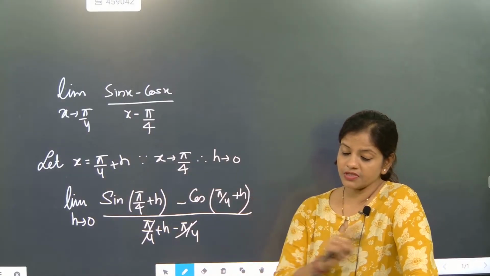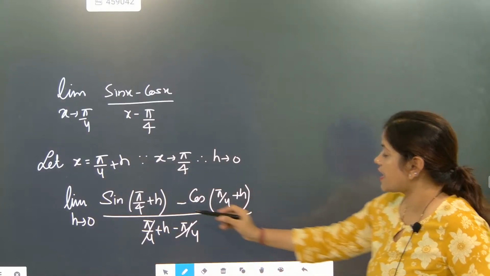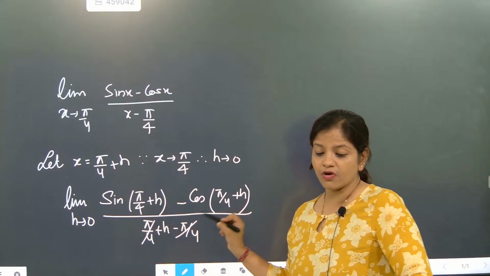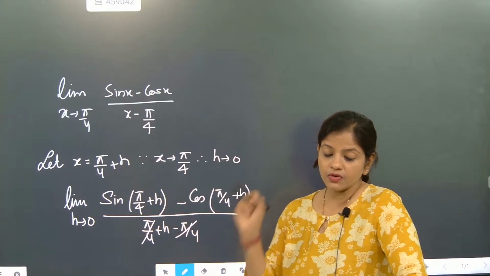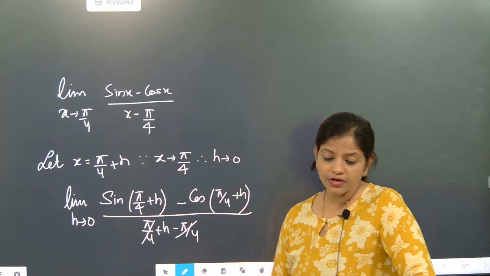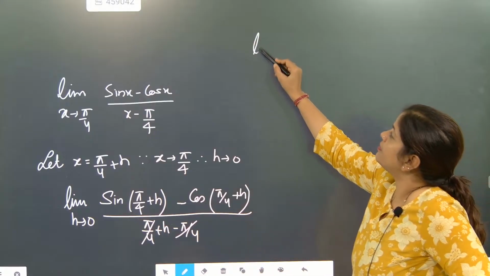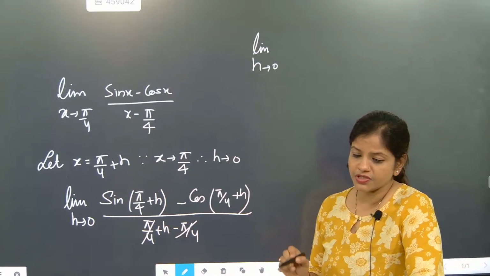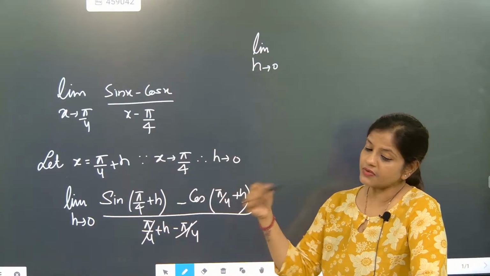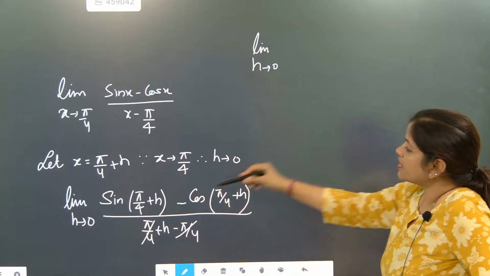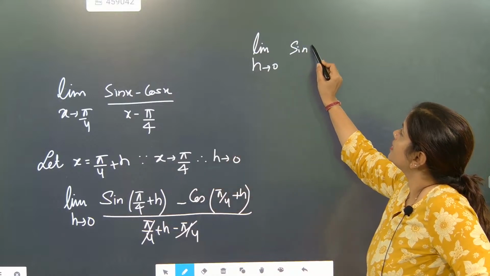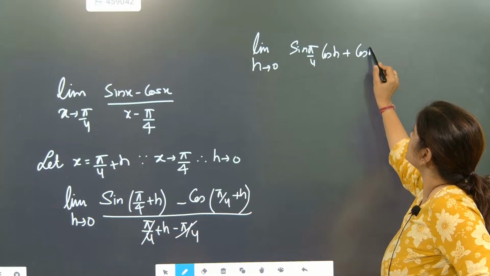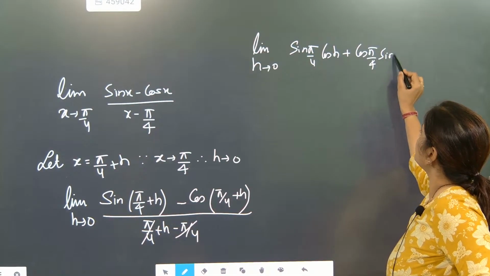Once you have cancelled it, here one thing we must understand. Here when we are writing the sine of a plus b formula and cos of a plus b formula, you need to crack it. Remember, don't directly substitute. Here substitution is not at all going to work. Here it will become limit h tends to 0. I am discussing these types of questions because in coming time in 12th class, it will be very helpful for you. Now look here, sine of a plus b will become sine a cos b plus cos a sine b.